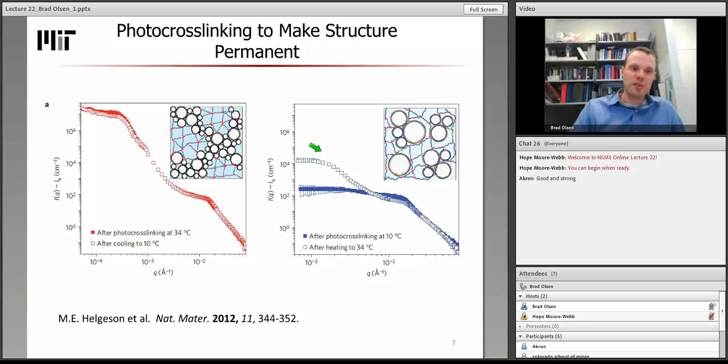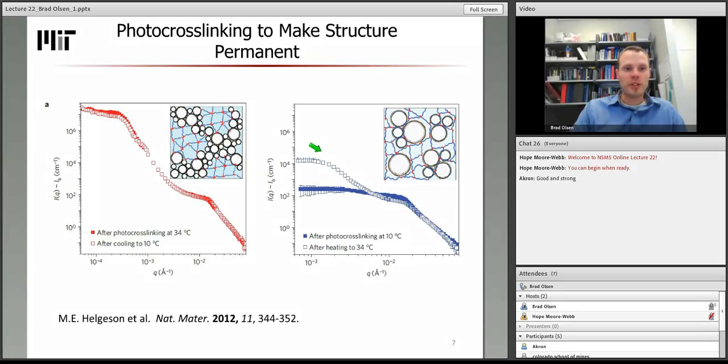The first one is by photo-cross-linking the material at elevated temperature and then cooling down. And what they show is when they heat it up to elevated temperature, they form the colloidal gel, and then photo-cross-linking of the PEG polymer freezes in the gel structure. It essentially removes the mobility because now the polymer chains that are causing the associations between the particles are not free to relax. And they've also polymerized in all the pores between particles, essentially filling those pores with networks so that the particles can no longer disassociate.